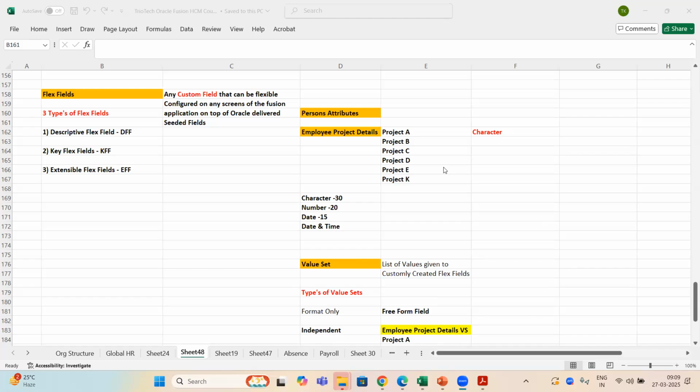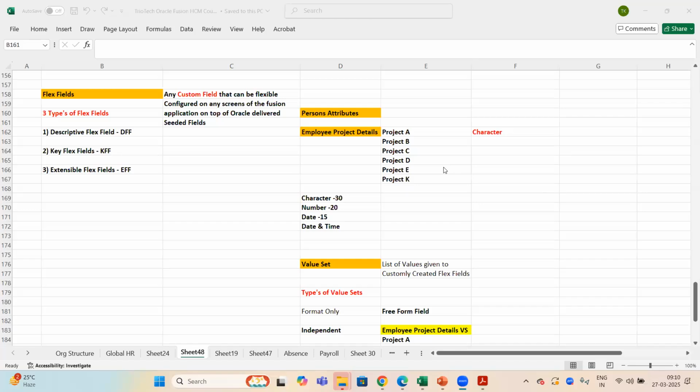And Deepika Chaudhary, can we control which DFF segments are displayed or hidden based on the user roles? If you want, you can do that, but a straightforward solution is not there, Deepika. Through Page Composer, through Sandbox, you have to customize that through an EL expression. You have to write a logic: if this is the role the user has access to, then the visibility is yes, or else no. Through that way you can achieve it. But a straightforward solution we don't have to restrict the visibility based on the role.